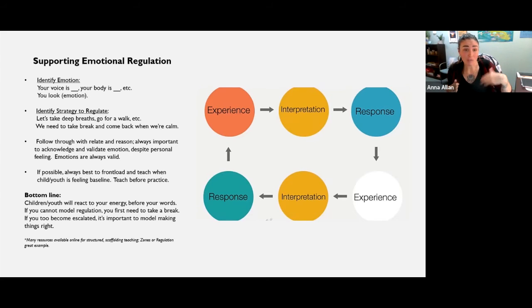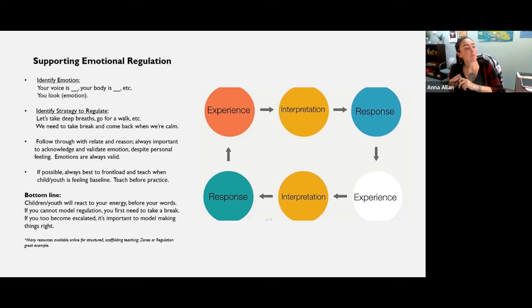Then while we're responding to the way we interpret what's going on, we continue to have experiences, right? So while we're in that emotional state we continue to experience the environment around us, and then we continue to interpret the environment around us, and we continue to respond to the environment around us. So it's like this cycle, right? We're always taking cues from our environment.